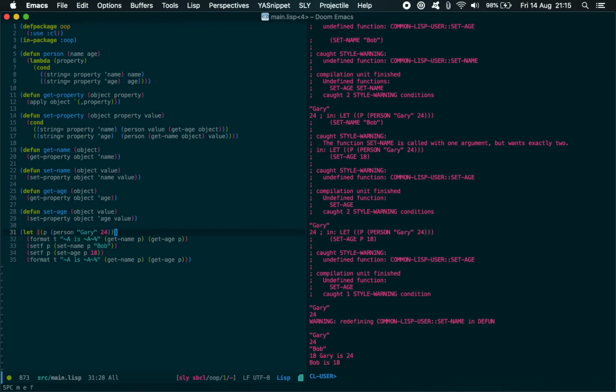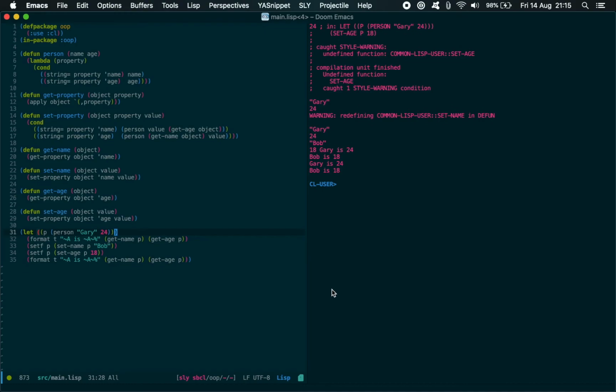Save that, and we'll do that so we get, okay, so that's just left over because I didn't have the print line. So let's now the new line, there we go. I'll just clear that and we'll print that again. So Gary is 24, Bob is 18.